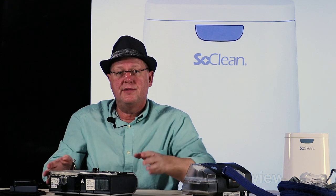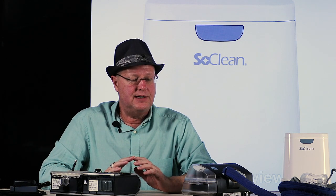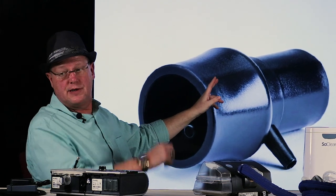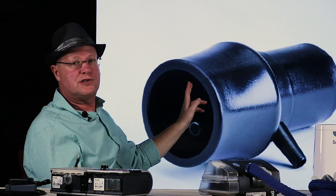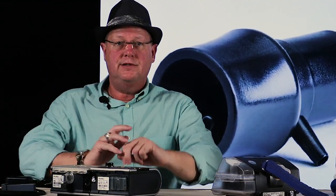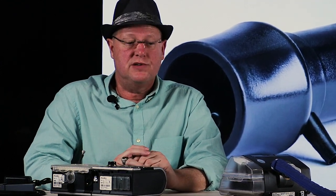Let's take a quick look at my CPAPs. I primarily use two: the ResMed S10 and the ResMed S9. I'm not recommending those brands specifically — it's just what I have. I wanted to show you the custom tank adapters you can purchase for different units and why I'd recommend them. There's also a universal adapter included if you can't get a custom tank adapter for your unit. I actually have an older unit that's no longer in production — the manufacturing plant burned and was never rebuilt — so I use the universal adapter for that.